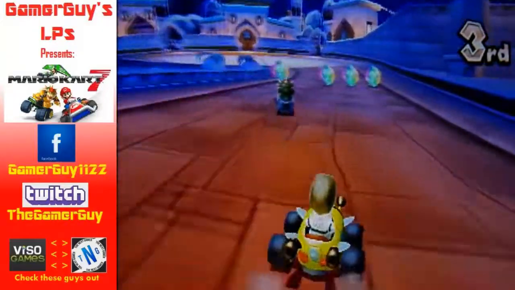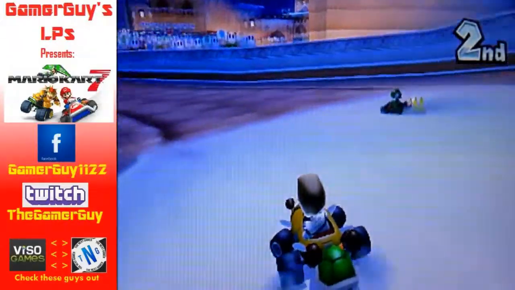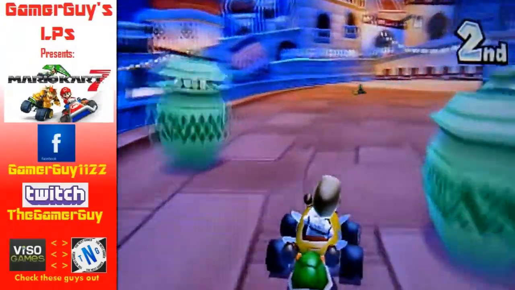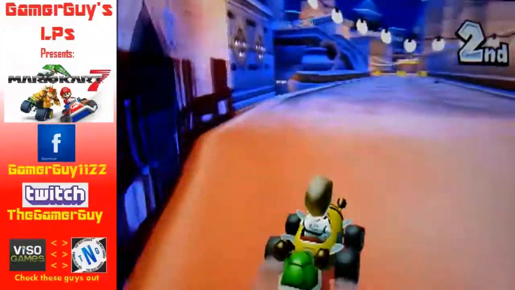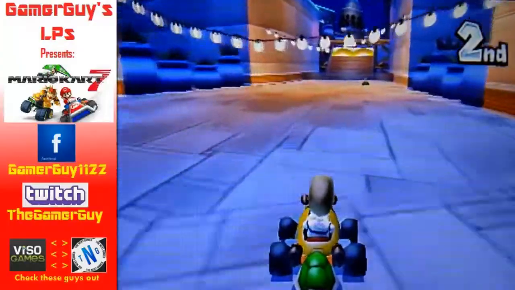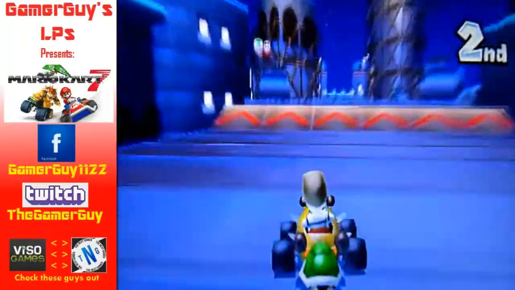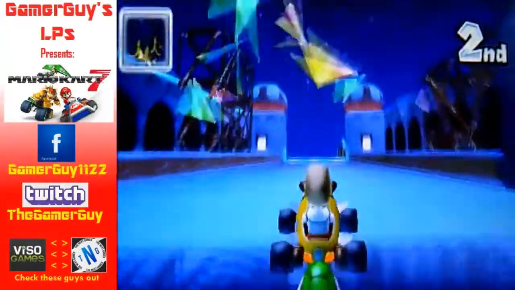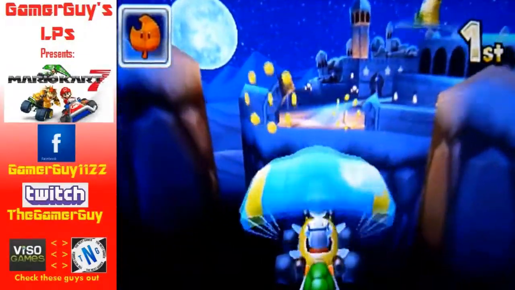Alright. This place is kind of like a city in the desert, you could say. Oh, wow. I was trying to get up to him. Whoa, banana. I was trying to get up close to him to make him hit my shell, but now I can't get to him. Oh, well. Whoa, he just fell down. That's amazing. That was just pure luck.